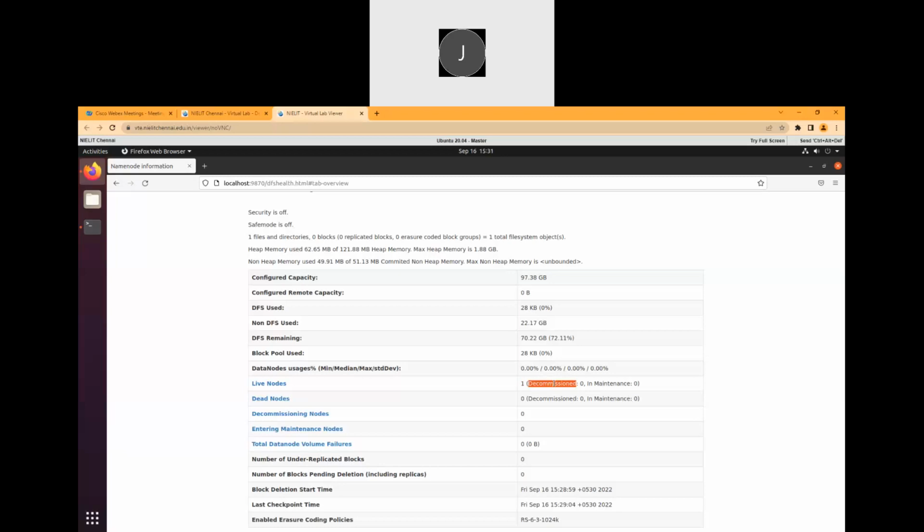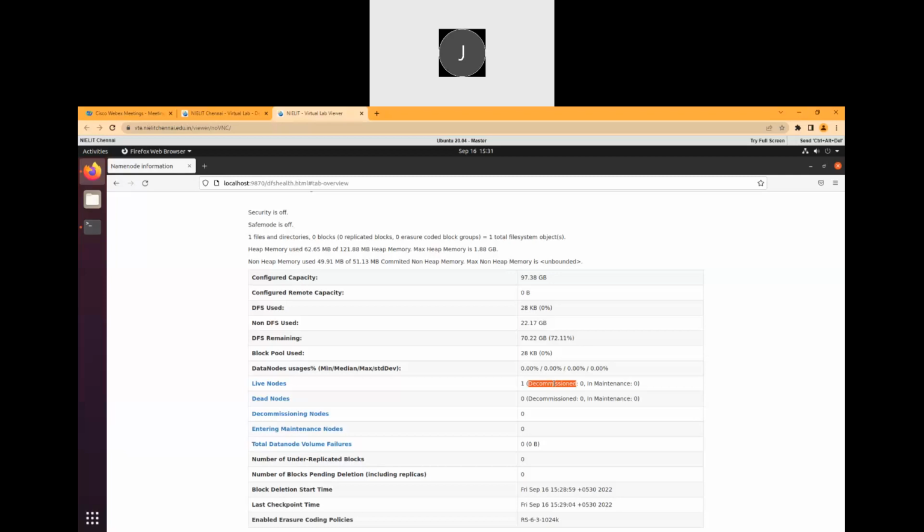How can we do it? There is an hdfs exclude configuration in the hdfs-site.xml file. I'll show it later on. You can change the configuration and remove one node from being live or being used for any processing.